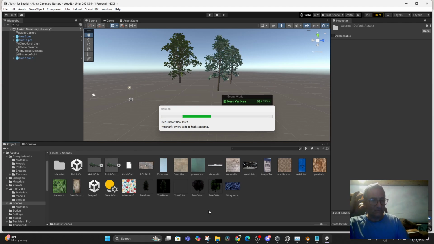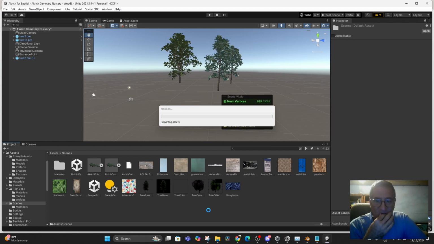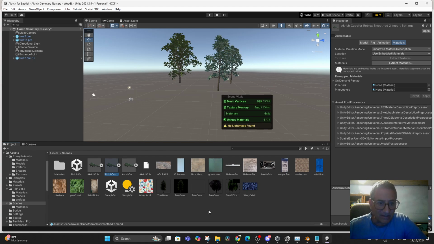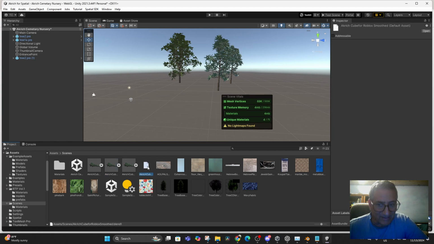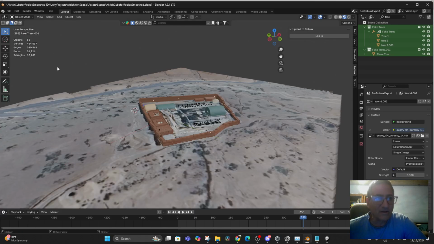And figure out how come everything disappeared. And once again, it's not bringing anything in. That is so weird. Something broke.